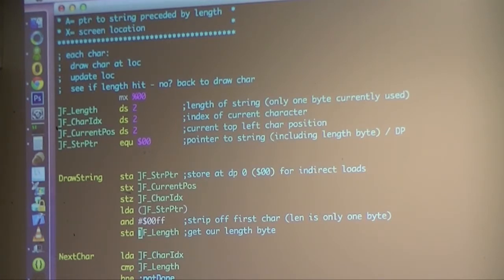So we've got our length byte. I store it in length. And then we go through a loop. The loop grabs the next character, which right now starts with 0. We compare it to the end, which is very good because a lot of people don't do this. And then you get a 0-byte string, and they lose their mind because they didn't think about the fact that somebody might be really mean and call them with an empty string. It happens. Somebody will do it, especially if you give your code to someone else.